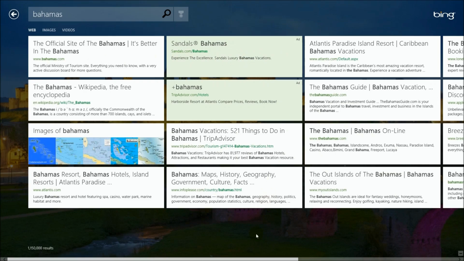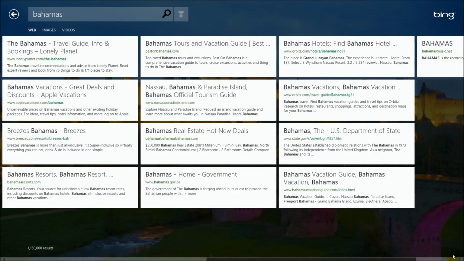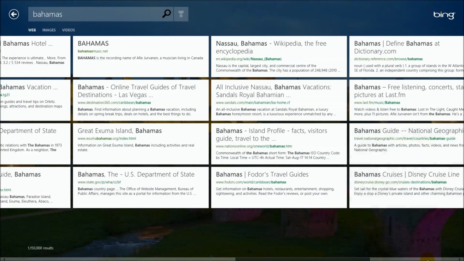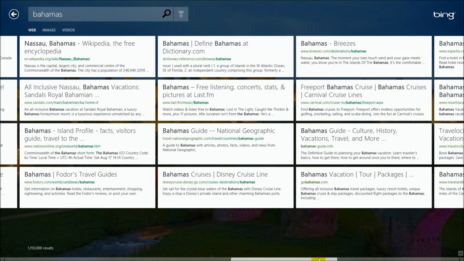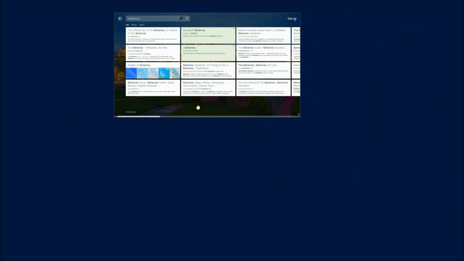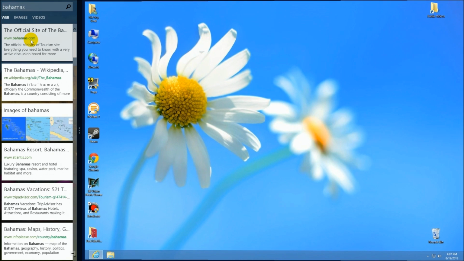So instead of the vertical Bing results you get, now you get this nice horizontal layout with the same kind of descriptions, but a little bit more information, easier to read, of different things about the Bahamas that it found. So what can you do with that? Well, what I do is I drag it down and slide it over to the side and put it into a vertical window. Now you have this nice little layout of all the search results, no paging required.